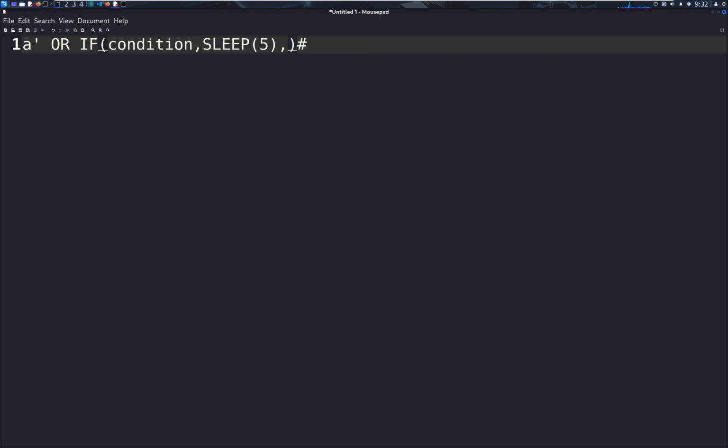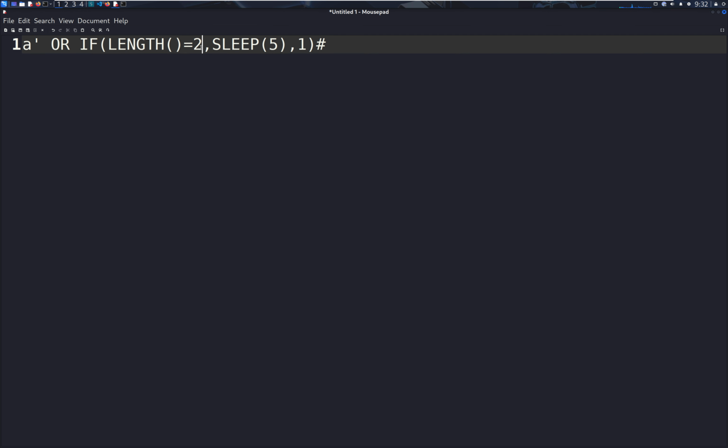And the last value, the last argument, doesn't matter. We can, for example, put a 1. And what's the condition? For example, I want to know the length of the database name, so we can use LENGTH to see whether the length of the database name is equal to, say, 2.